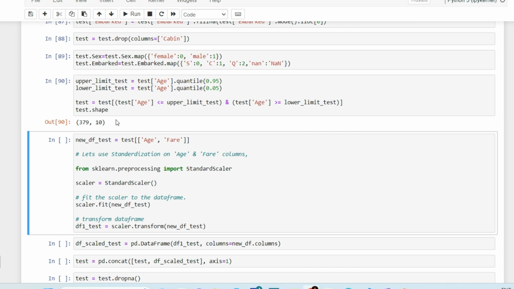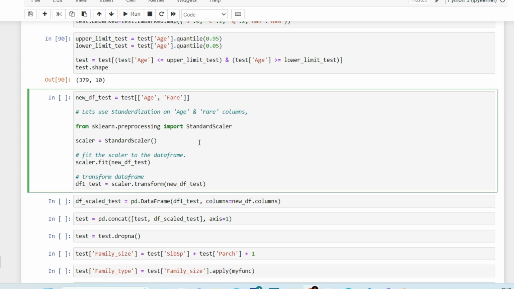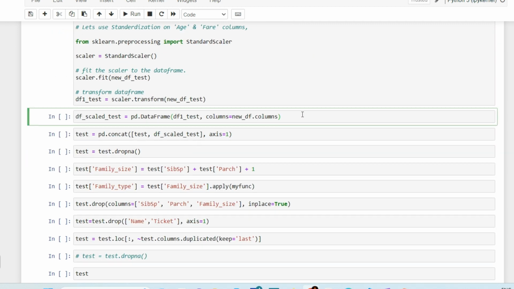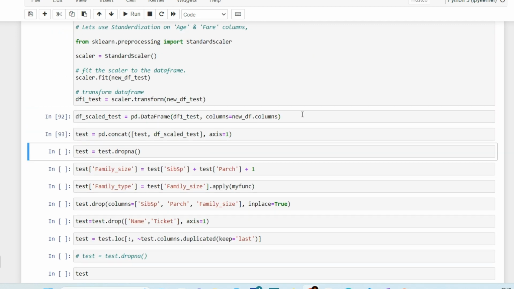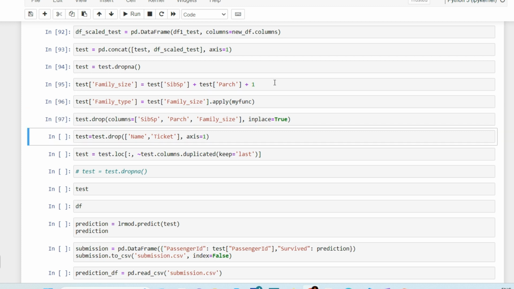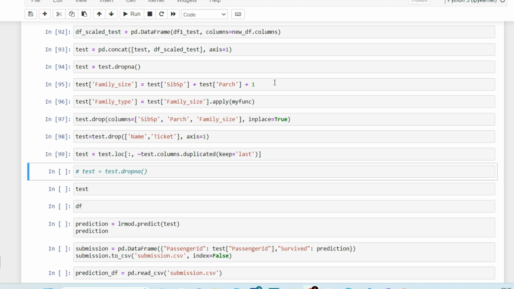Then there is the standard scaler encoding. Then drop the unexpected values. There is one we did for family size, family type as well. Drop it and drop the duplicated columns as well.